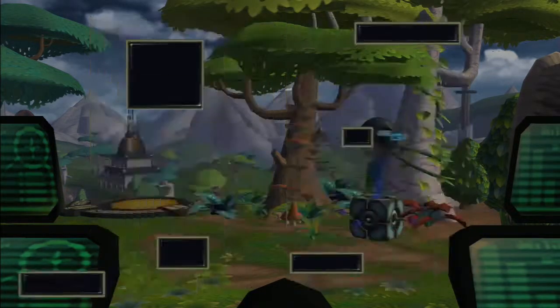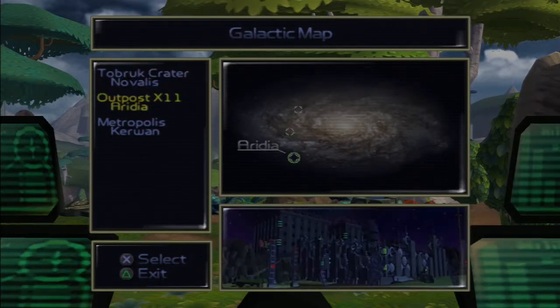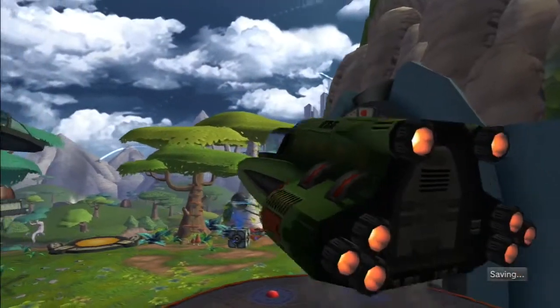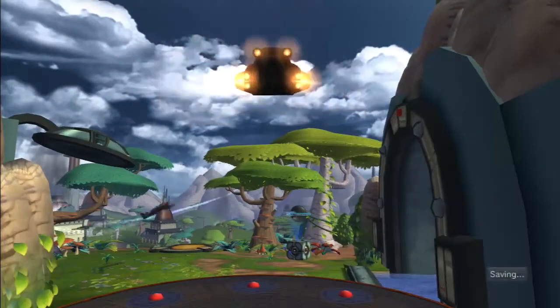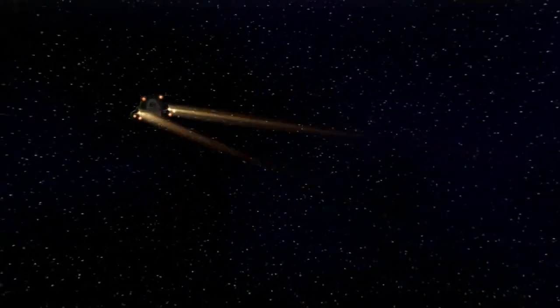This is fun. So last time we cleared Novalis, found a ship, and explored the waterworks where we found an infobot given to us by a plumber, which showed Skid McMarx and his agent crashing on the X11th outpost of planet Iridia, which you can determine to be a very arid planet, thanks to top-grade detective work. Let's go ahead and find out what their deal is.